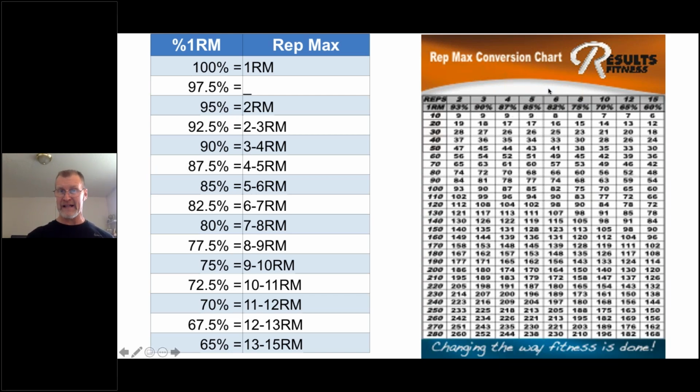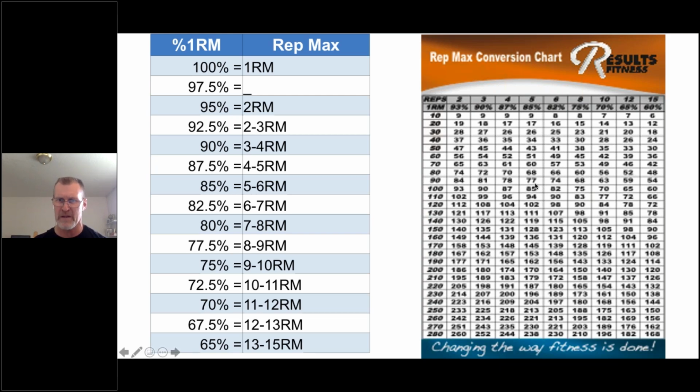The key thing to understand is that you can take this and put it into a rep max chart. We use this on a wall chart, but these numbers are useful in that they get you in the ballpark. My good friend Tristan Rice at Exos talked about this. These are just numbers that get you into the ballpark, but they don't necessarily put you exactly at home plate. You may be way up in right field in the cheap seats, but you're in the area, okay? You're not over in a different city when you do this. So these are helpful, you just have to understand the limitations and not take these as set in stone relationships.